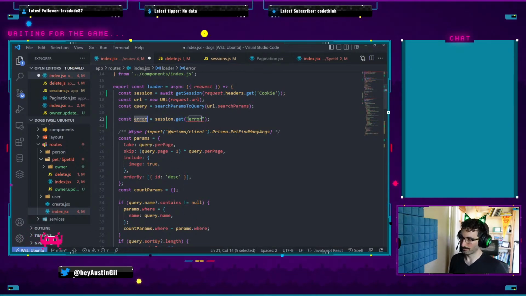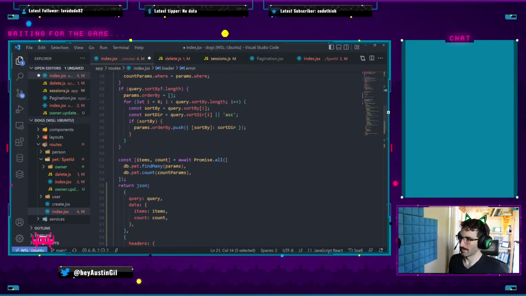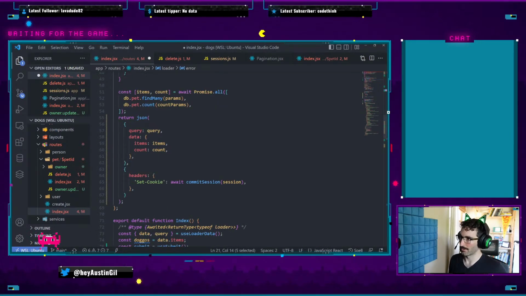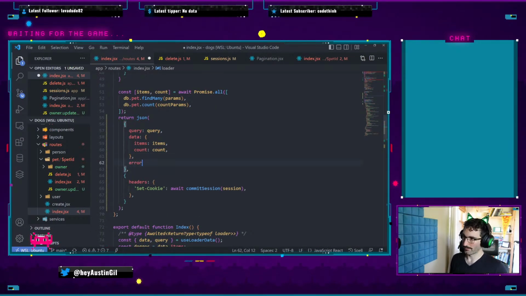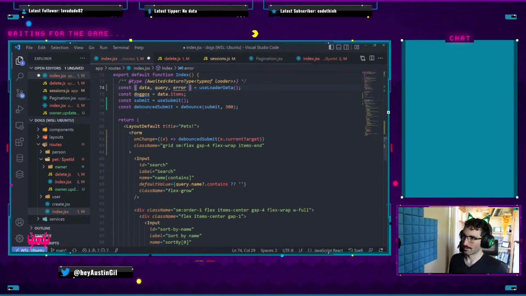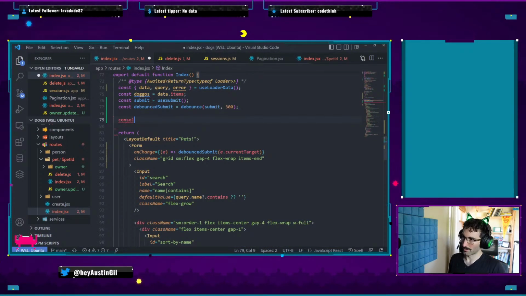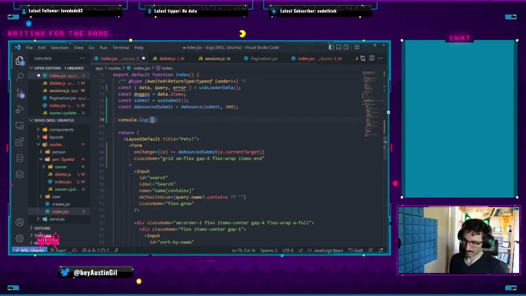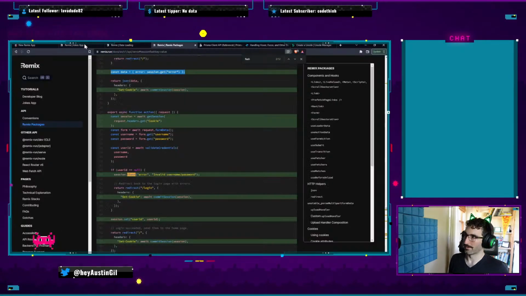There we go. And then down where I actually return my data, we'll have the query, we'll have the data, we'll have the error, and hopefully we'll send that. So here we can say if we have the error, I don't know, console log the error. Let's see how this works.